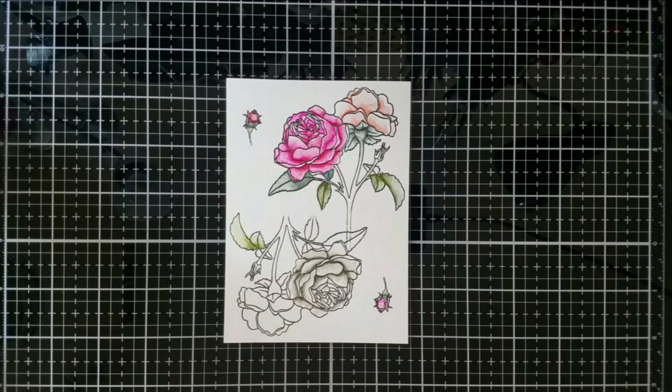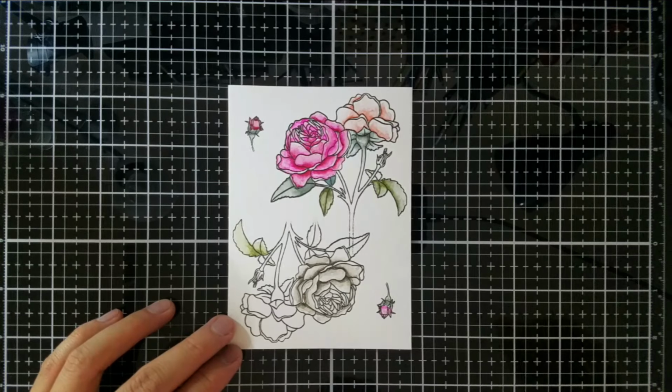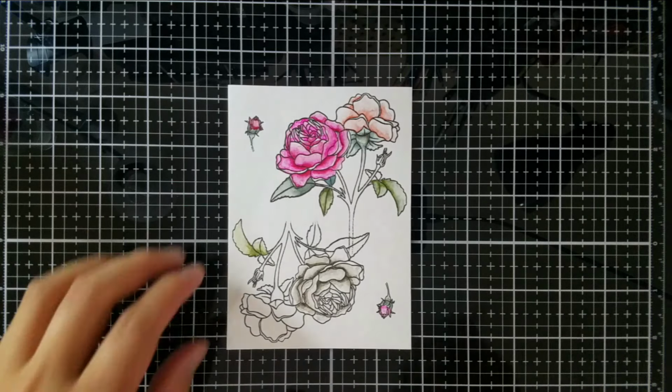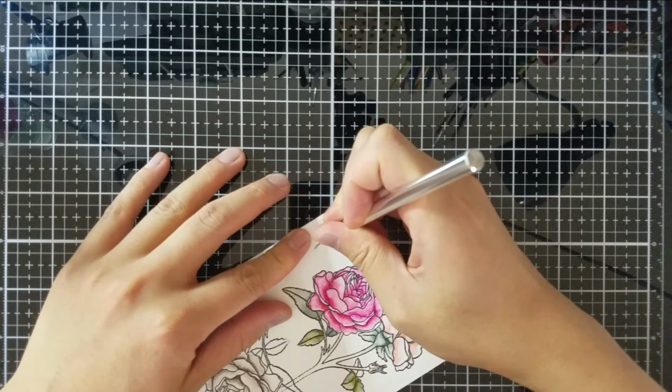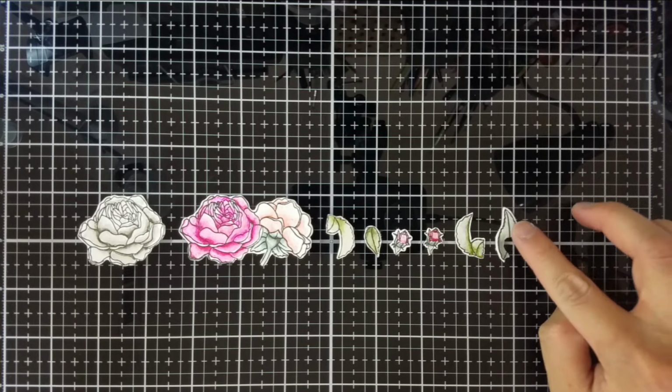Once I'm happy with the watercolor results, I'll start fussy cutting the images. Roses in Bloom by Ink on 3 has a coordinating SVG file for the stamp set, but today I opted for cutting out the images with a swivel knife. And again, I didn't use the entire stamped image, just pieces so I can make my own arrangement.